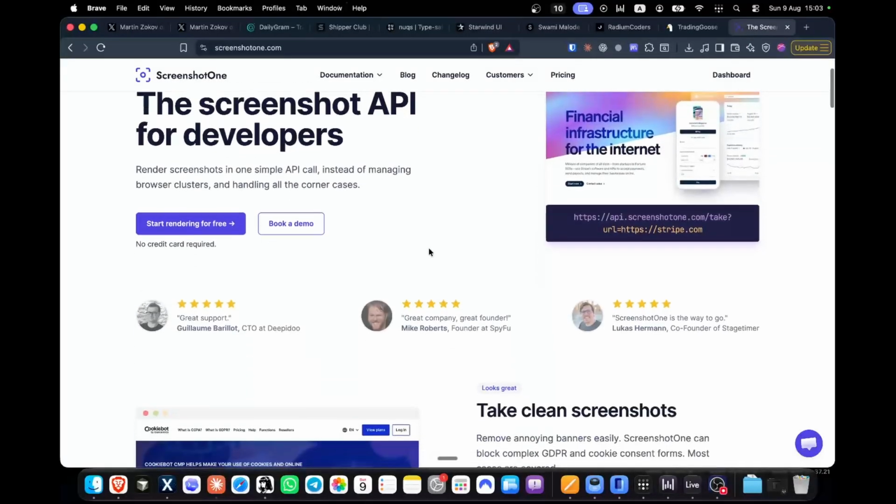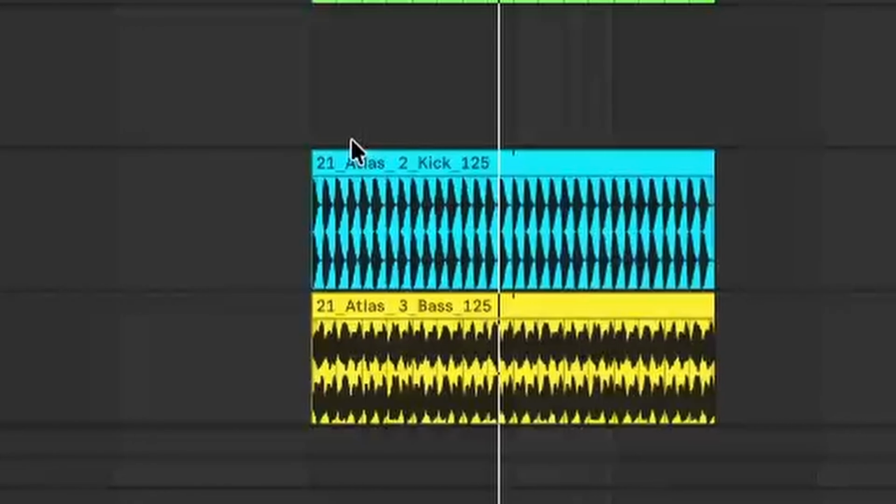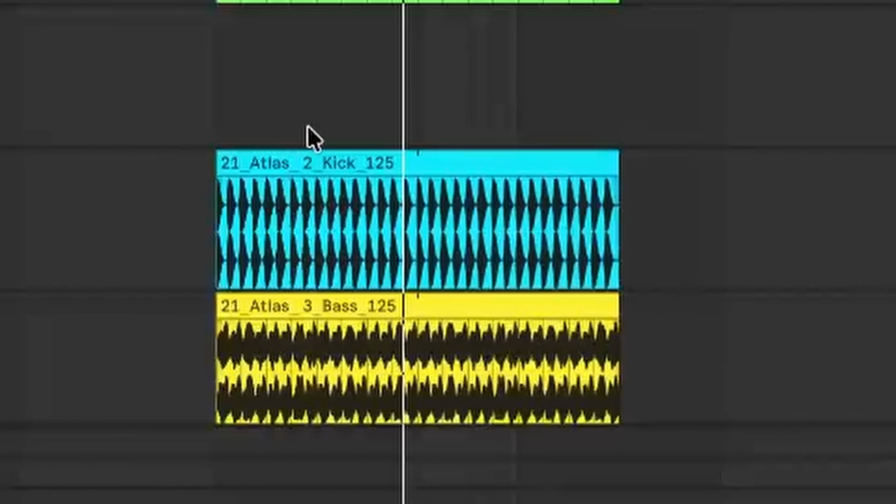And essentially what's happening here is I use a library called Screenshot1, which is essentially a developer tool to take screenshots of pages. And after this, the screenshot runs through the script and produces a MIDI melody. After that, I put it into Ableton Live, which is a music production program, and I add a bunch of samples, a bunch of synth sounds to make it all sound good and produce a finished track.